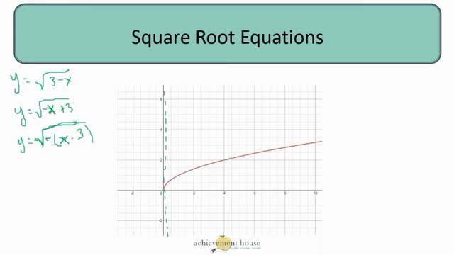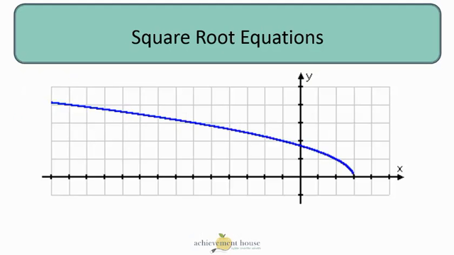Caught myself there. And because it's minus 3, remember our transformations, you would think that it would go to the left 3, but it actually goes to the right 3. So here is our point of origin for the graph. Instead of the y-intercept being here, it goes to the right 3, and therefore we have our graph that is something like that. Actually, here's a better idea of that.